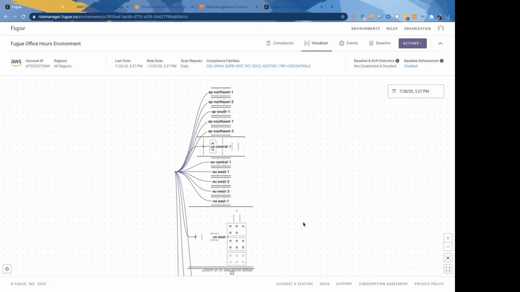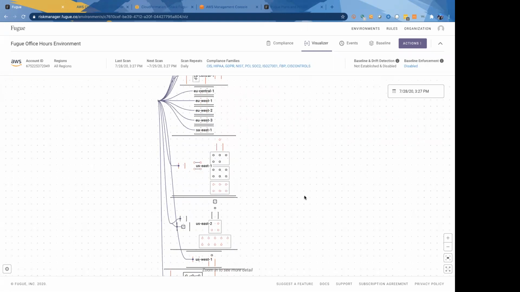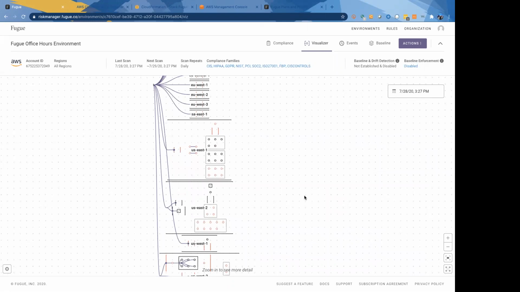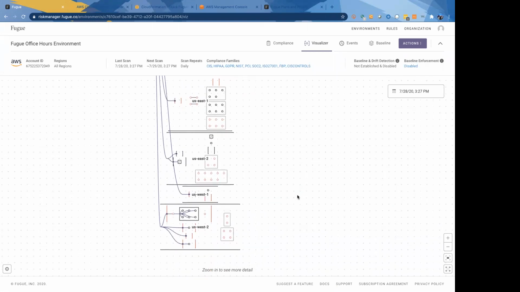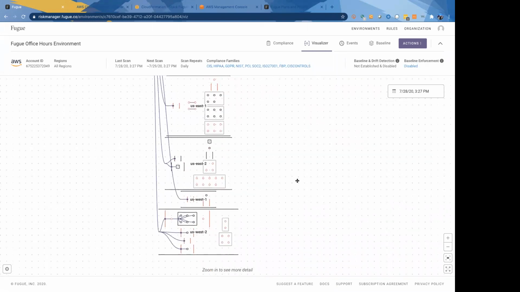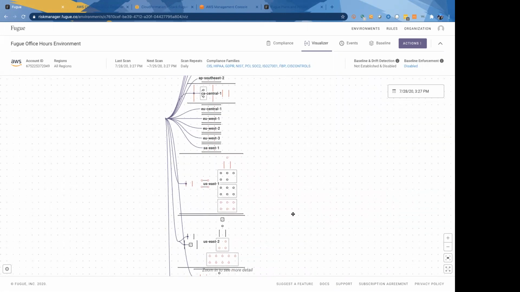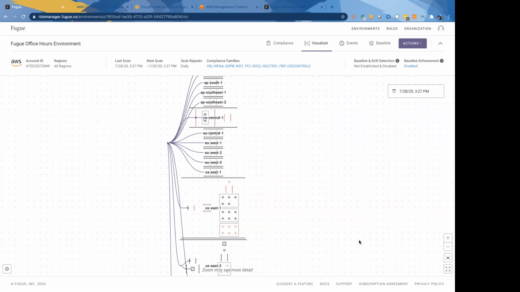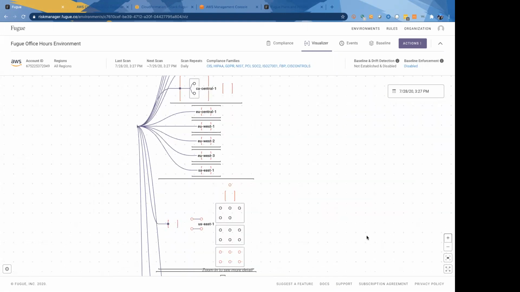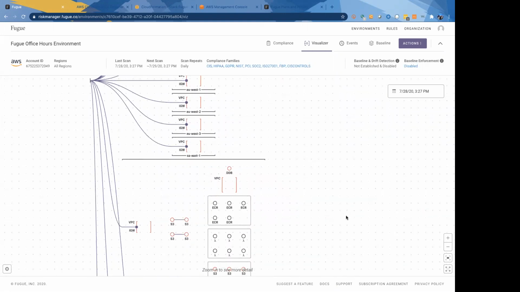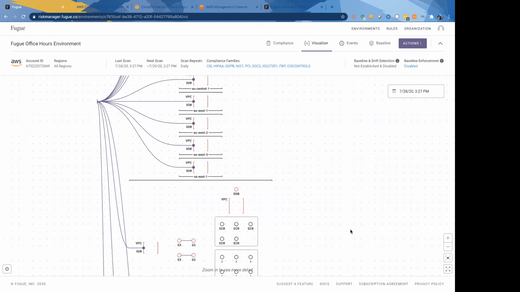So I'm actually going to pick on myself. Whenever we set these up, or when customers build or set up the Fugue environments, this is probably the first thing they do. They scroll through to look at each one of the regions to see what's out there and how it's connected. And you kind of see situations where things are connected and there's an environment that's set up, so you're not so worried about it. This is an active environment.